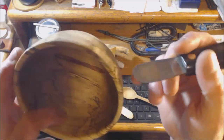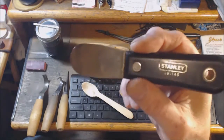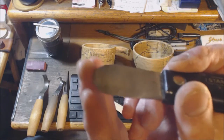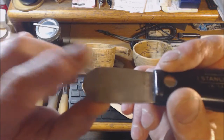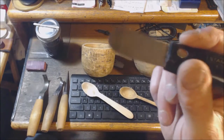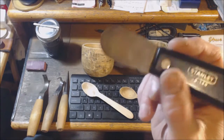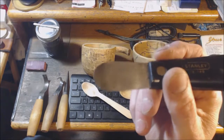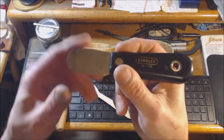You only sharpen from one side because what you're trying to do with the scraper is create a burr. So you want the stone running in one direction, where you get a good burr on this one side. Again, right the opposite of knife sharpening. With a knife, after you create that burr, you want to remove it, but with the scraper, the burr is actually what does the cutting. So you want a good burr on there, and you want to leave that burr on there. You don't want to buff that off.